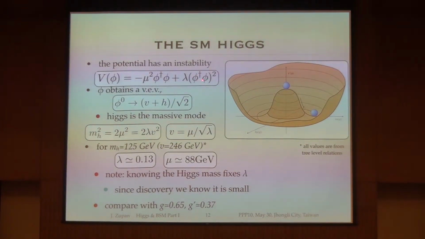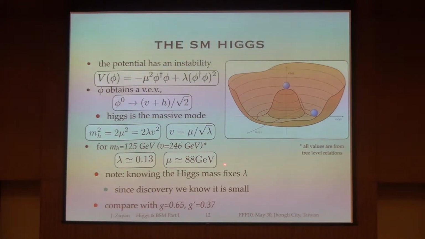This potential has an instability, so that's the Mexican hat potential. If you draw it projected into 2 components, remember phi is a complex doublet, so really it's 4 real fields. So just look at the projection to 2 real fields. It will have a Mexican hat-like form. You see that the minimum occurs away from 0, so phi will obtain a vacuum expectation value. On top of it, there's the Higgs, the particle. Now the Higgs is the massive mode, so it has a mass. The mass, in terms of these fundamental parameters, is the square root of 2 times mu squared, or since the VEV is mu over square root of lambda, where lambda is the quartic coupling, it's 2 times the quartic times v squared.